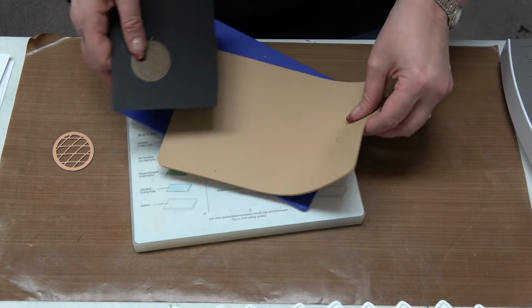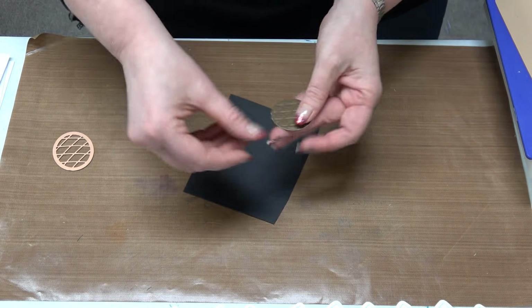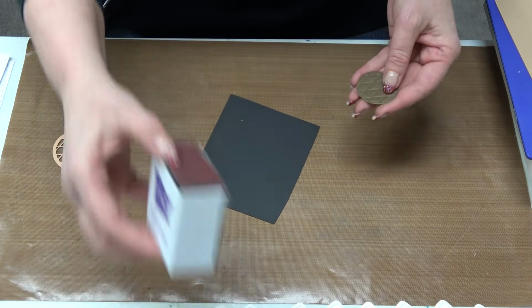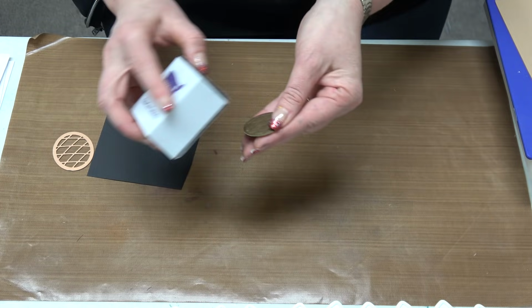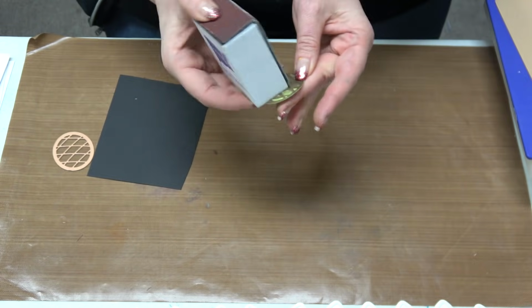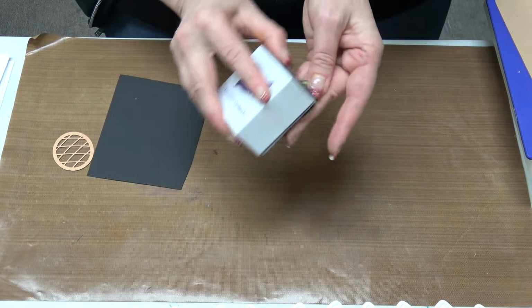So remember I said I used my chocolate paper. And what's so special about that chocolate paper? Well, when I sand this, the color green that was underneath it is gonna come up. My sanding gadget is going to hit all the high places of where I've embossed. And that green paper is going to come off.